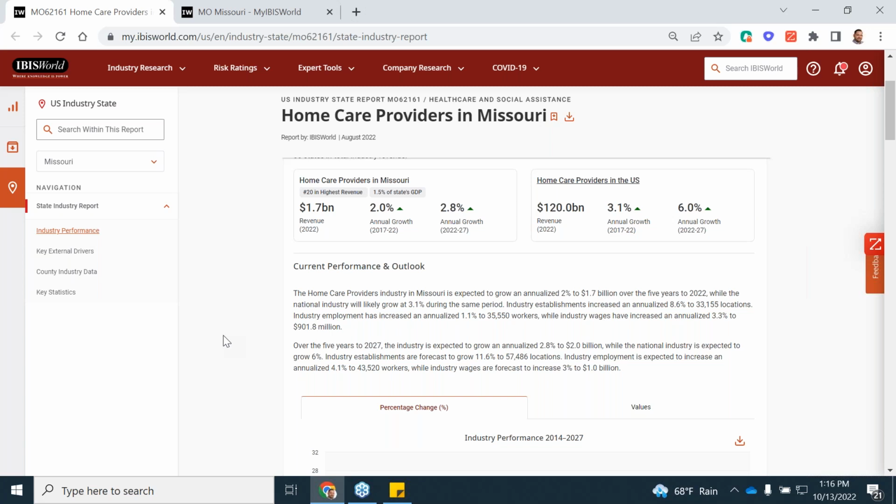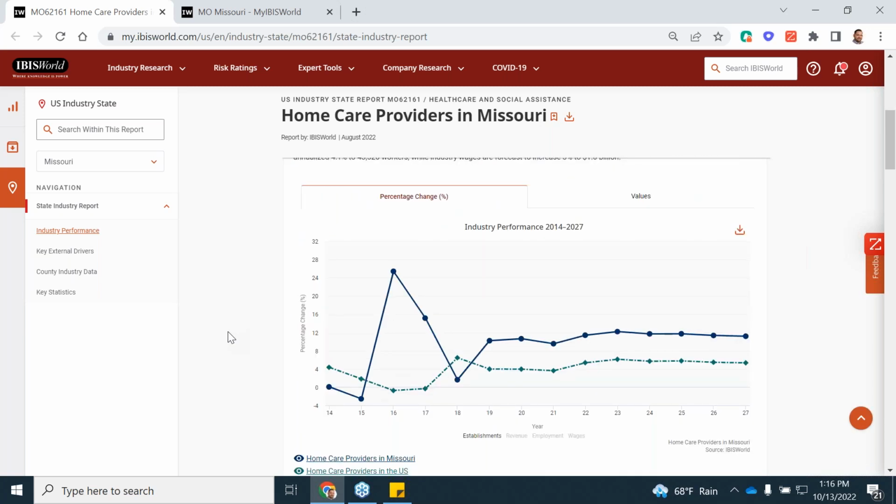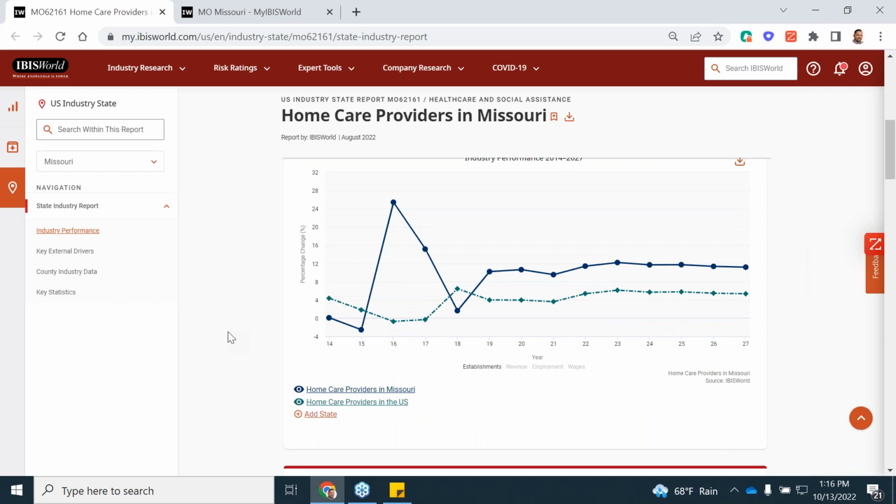So this can give you some additional insight on the local economy, not just from a data perspective, but some qualitative assessment, which you'll see as a theme throughout the IBISWorld reports, both in our national area as well as our state industry reports. As we continue to scroll down through this report, just highlighting a couple of different areas, we talked about the qualitative assessment. You also have the ability to share charts, to share graphs.